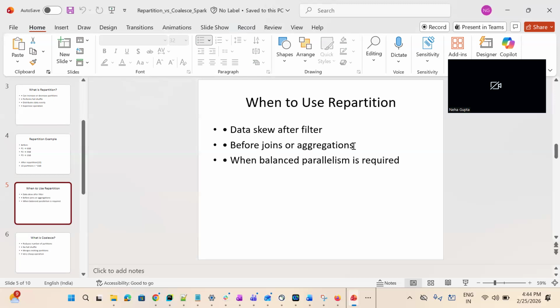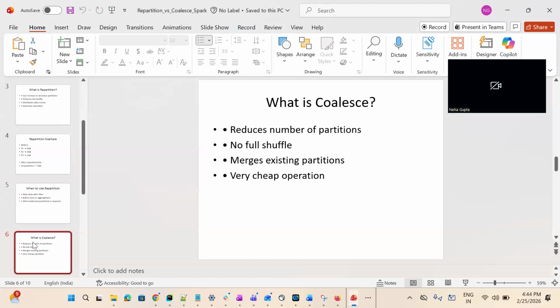Before joins or aggregation, if we have uneven partitions, few records will join immediately and few will take time. To overcome this issue, we will use repartition, and whenever we need balanced parallelism, we use repartition.